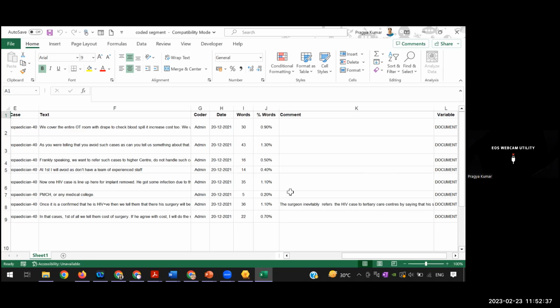Or any quote which is very different or very unique, which has hit you or which strikes you or which has touched you while taking the interview or while reading. Anything which has touched you, which has disturbed you, maybe by reading that you are feeling like, why is this thing happening, or why is such a thing happening. So any quote which disturbs you, which strikes you, or which touches you, you should use those quotes.